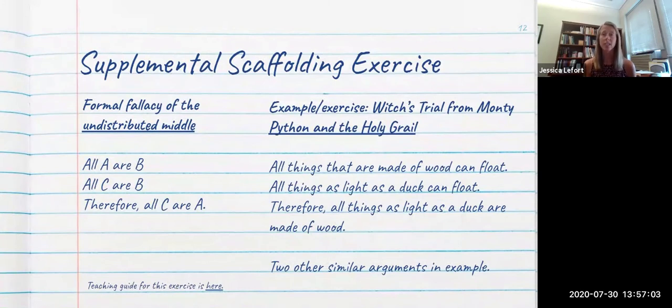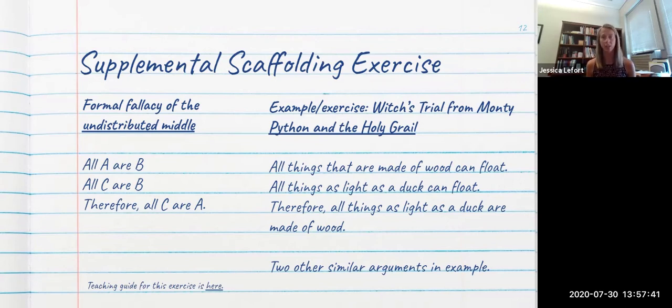Finally, I just wanted to give you a supplemental scaffolding exercise that you could use to layer on top of this one. So we talked about the 2 kinds of fallacies, informal and formal. This scaffolding exercise is about formal fallacies. So it would require at least a basic understanding of a logical syllogistic structure. The formal fallacy of undistributed middle is just like the fish reptile scale example that I gave you previously, a situation where all A is B and all C is also B, and the conclusion that gets drawn then is all C are also A, and we know that that doesn't necessarily hold.